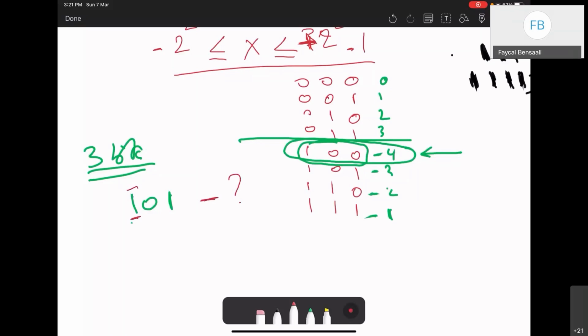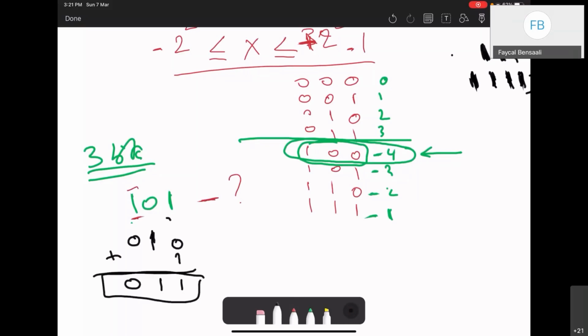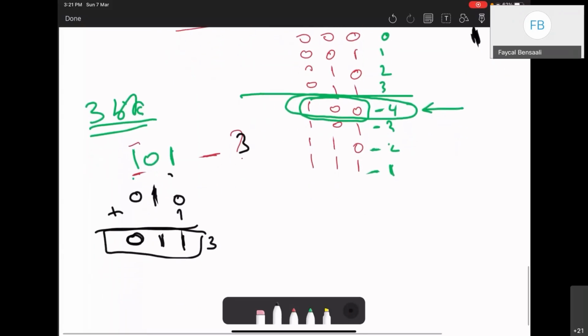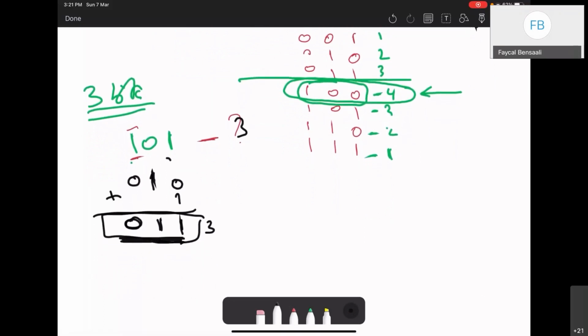We can do the two's complement again here. So I do the two's complement even for a negative number. I do 0, 1, 0, plus 1. Then I get 1, 1, 0. What is this? 1, 1, 0 is 3. So this is minus 3. So you just do the two's complement again, and you get the value. Of course, you need to convert this at the end. So you need to know this.